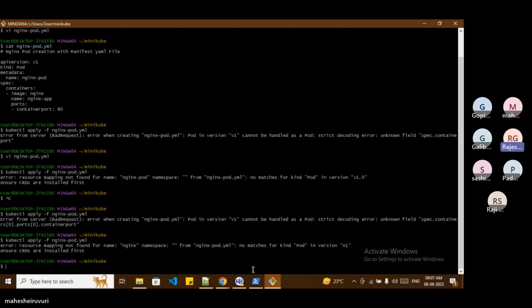Now the error is cannot find the mapping for Nginx from Nginx pod.xml. No matches for kind pod in version V1. Ensure CRDs are installed first.